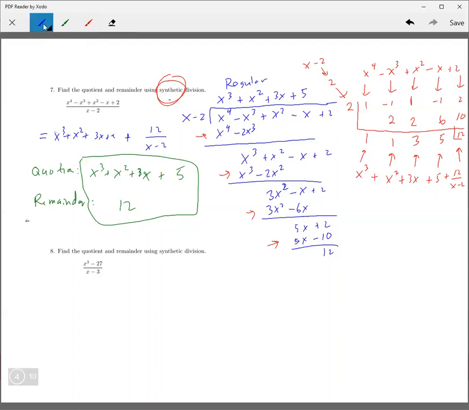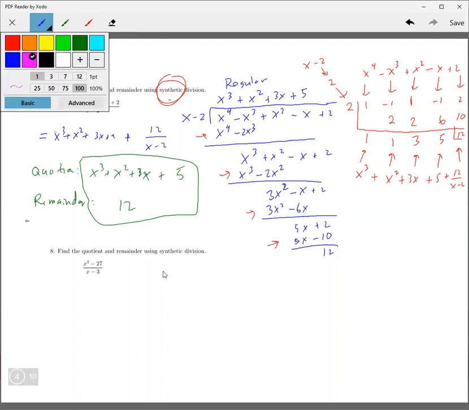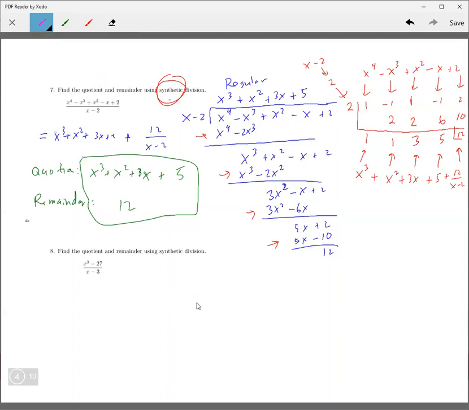So let's just do it on the next problem. We'll just go straight to the synthetic division. Now, one thing to remember. Okay, so with this problem, it's x minus 3, which means it's going to be a 3 right here. With this problem, what you have to remember is that there's no x squared term. It's basically 0x squared. And there's no x term, so that's basically 0x. And then there's a negative 27 there. Okay, so you have to account for all the terms. Otherwise, it will get out of sync.